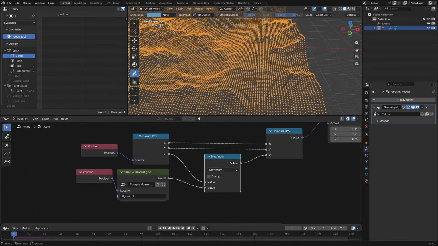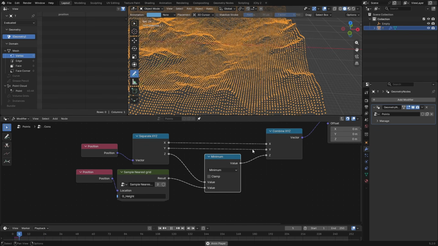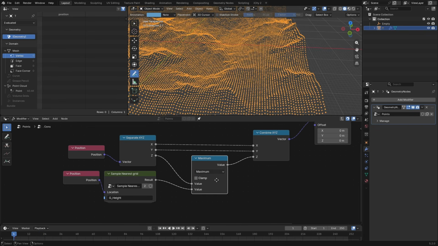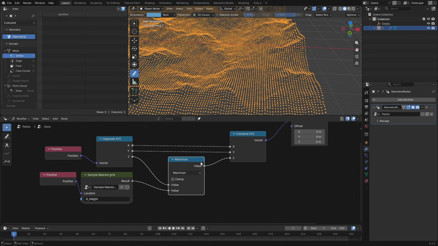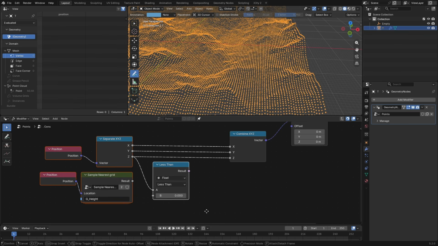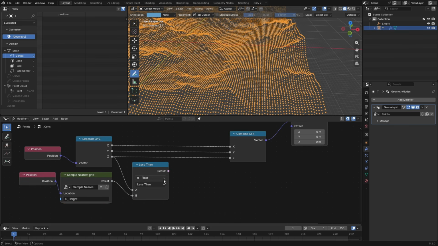Okay, it doesn't. So the minimum, okay, the maximum, maybe I don't need the maximum. So this one less than this one, we will switch from this one to this one.